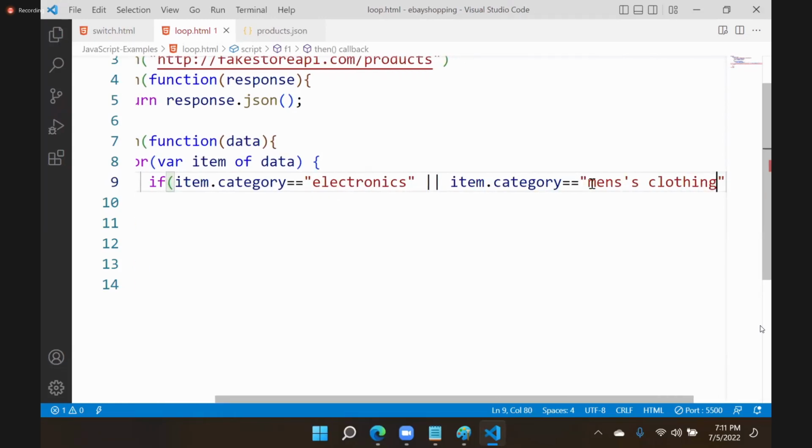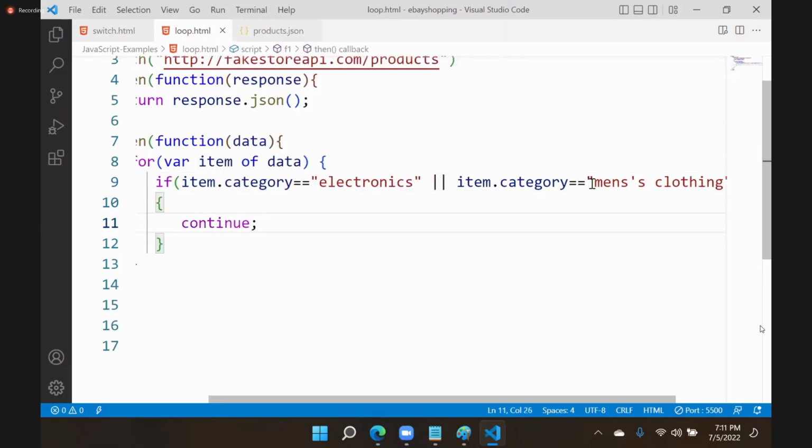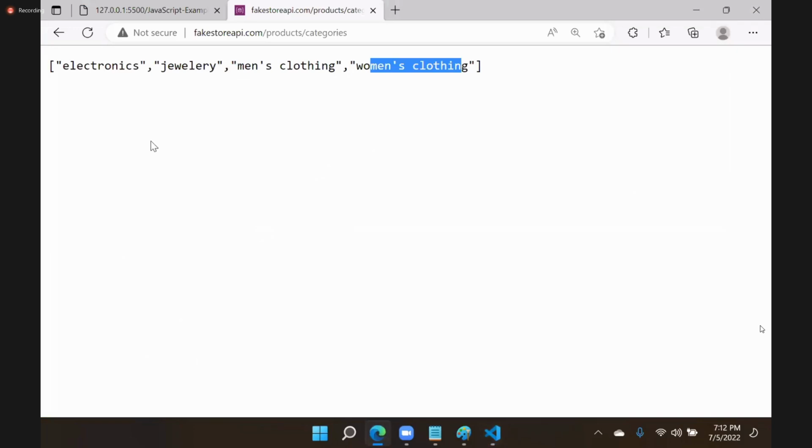If it is matching with that, then continue, just continue and print other details. What does this mean? Wherever electronics comes, skip. Wherever men's clothing comes, skip. Now you print only others. This is how it can skip the statements. That means it can skip certain conditions.